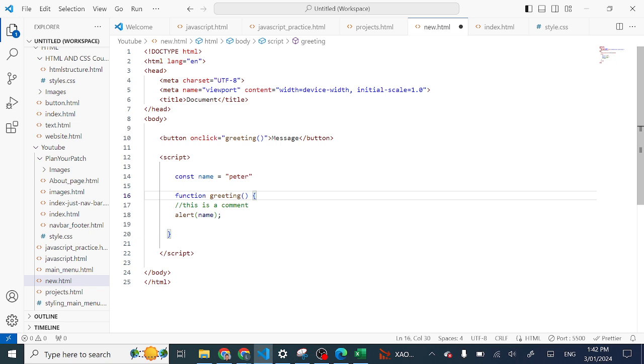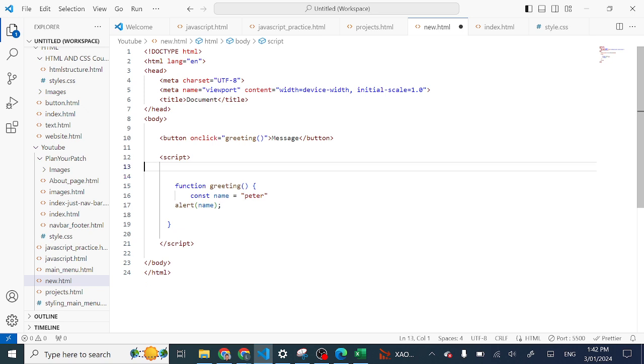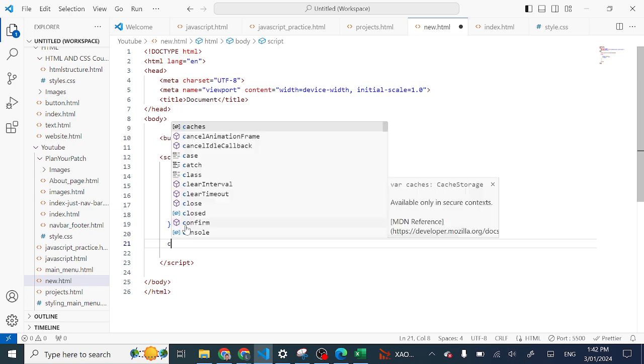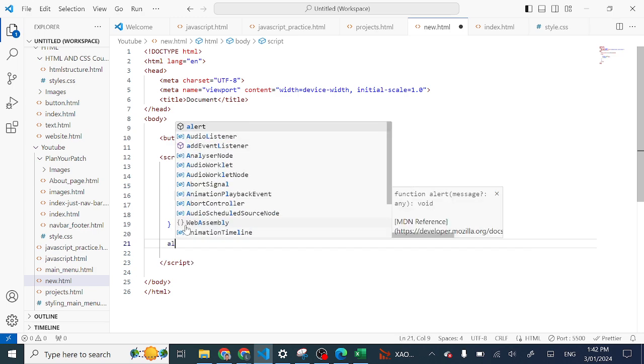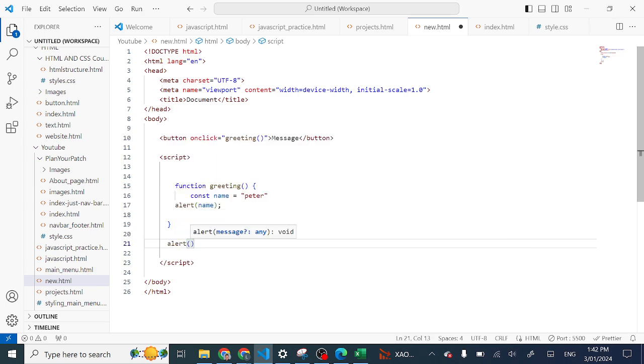So if we do that now, okay, so it's still on the page, okay, and it still will run quite happily. Now that I've declared that variable, I might decide that I'm going to go down here and I'm going to have console, actually I'll make it alert, and I'm going to call the name. Okay, so basically what should happen is it should call that value within the constant.